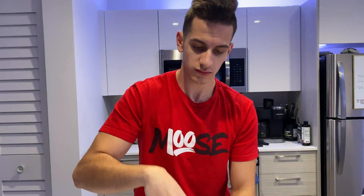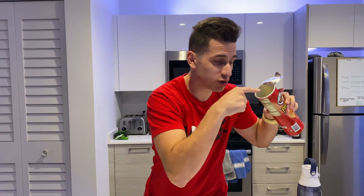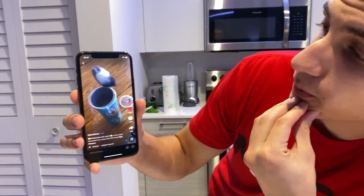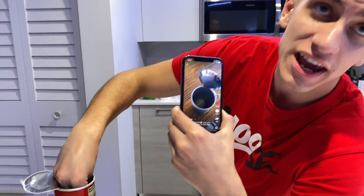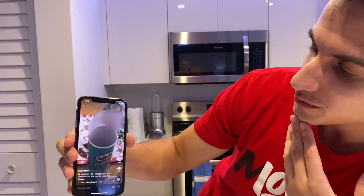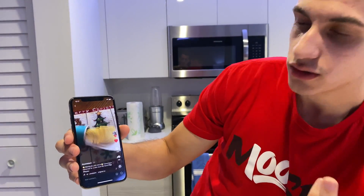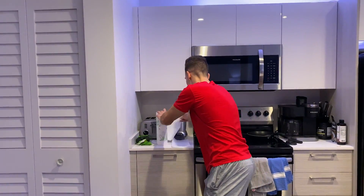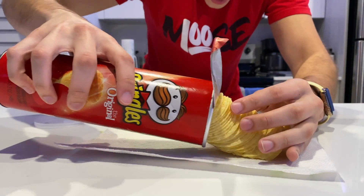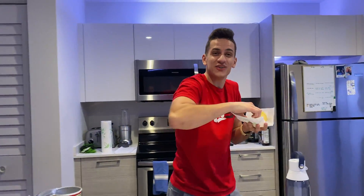Don't you just hate it when you're eating Pringles and your hand doesn't fit? Seriously, it doesn't fit. So how am I supposed to get these Pringles? I can do this but it's gonna make a mess. There is a life hack for this — get a piece of paper about this size, curl it up, stick it in the Pringles can, and boom — all the Pringles are in the paper. Genius! Let's go watch a movie, bro.